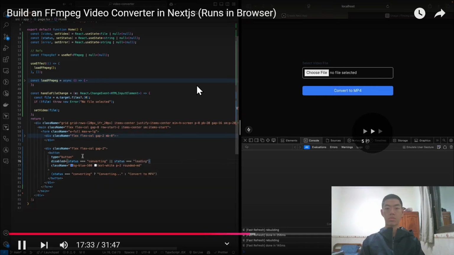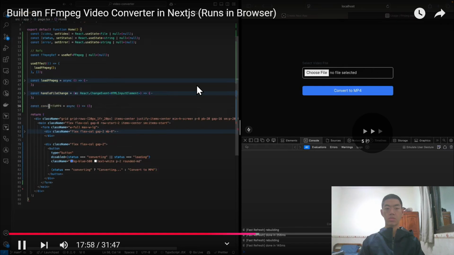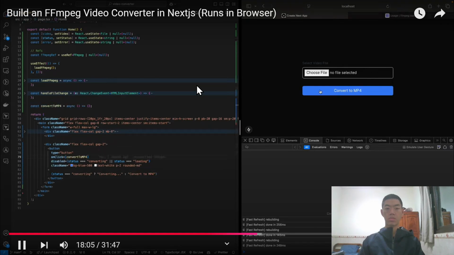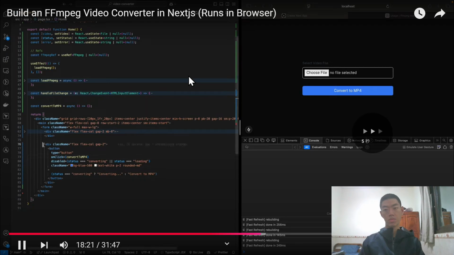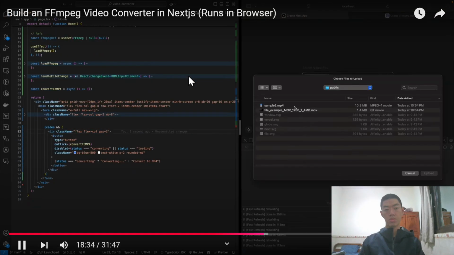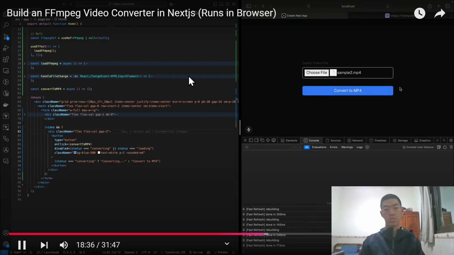So that before seeing this convert button, you might click this and run into an error. I don't want to show this button unless there is a video. So I'm going ahead to select the video and we see the button.